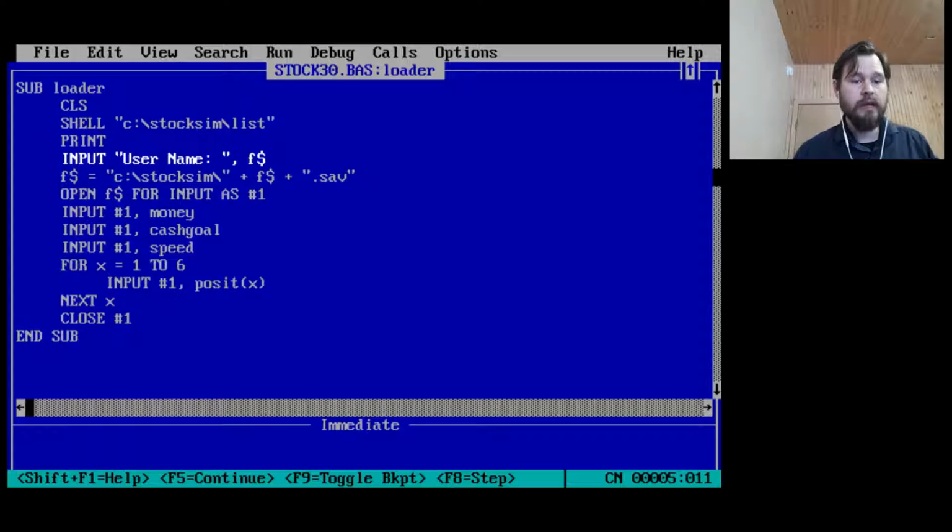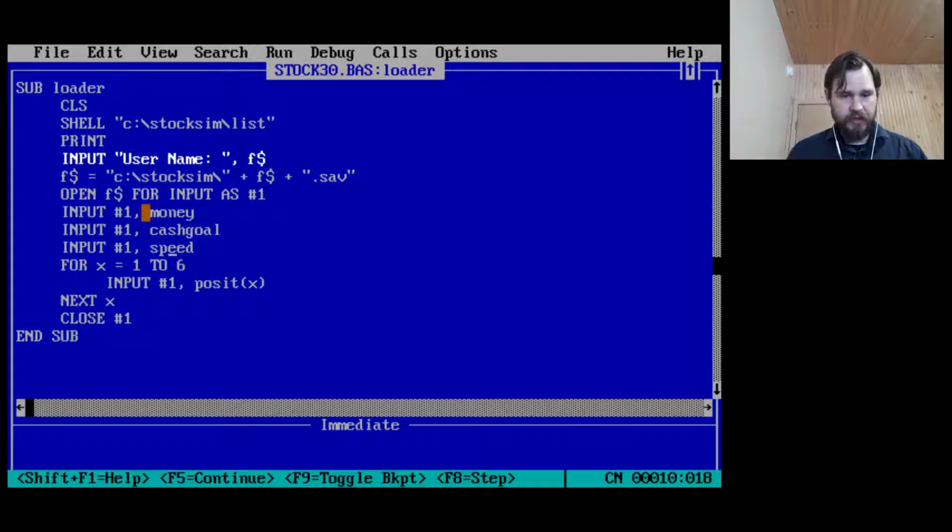And then you input your username. This would be the name of the file because I'm building up the file path by adding your file. So I'm looking for that save file. Then I'm building that path. Then I'm opening that path for input as number 1. We've seen that before. And we're inputting money, cash goal, and speed.